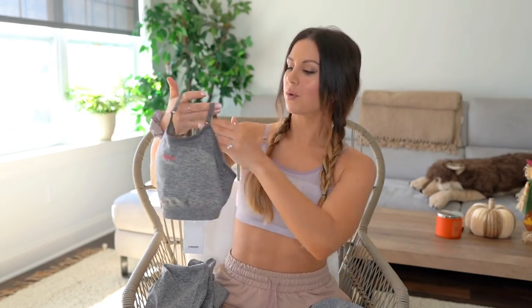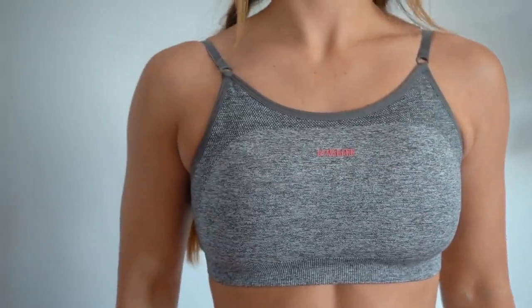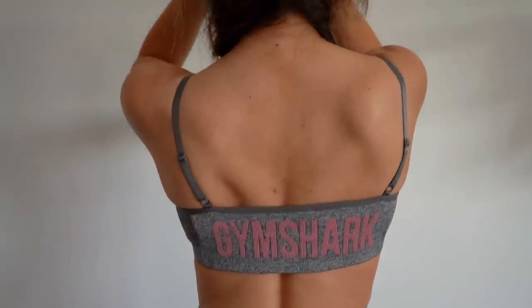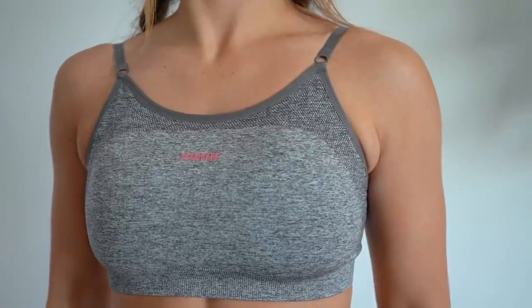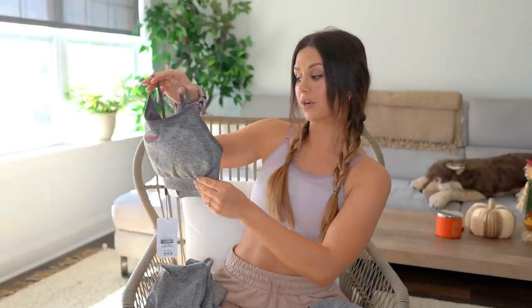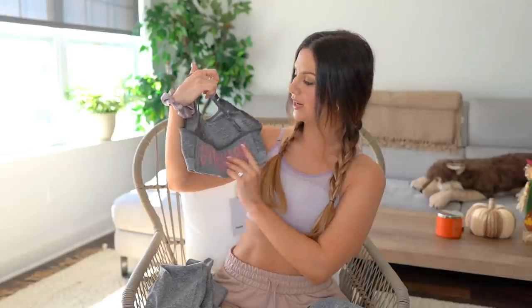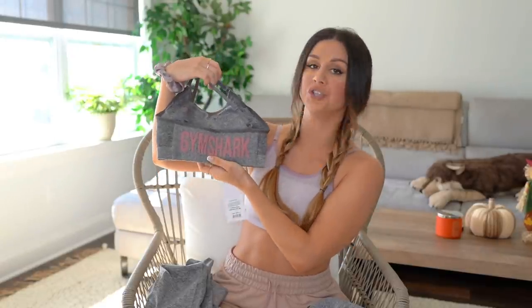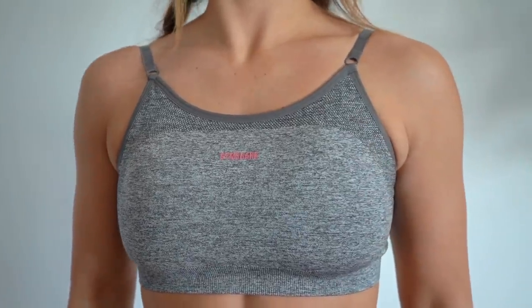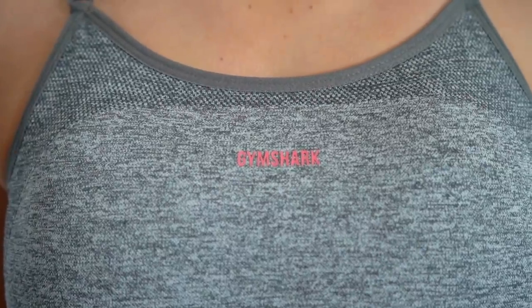The sports bra in the high rise is a little bit different - you have more strappy design, obviously not as thick. This is adjustable. If you like that strappy sexiness, this is it. This is a little more coverage in the front too - it kind of almost wants to be high neck, so it will come a little bit higher than the racer back in the mid rise. It has a smaller band - more like an inch and a half. Still very supportive because the back makes up for it with a nice thickness. You do have removable bra inserts as well. This is also more of a lower support sports bra, just like the mid rise. You have that little baby logo right in the middle, barely there.